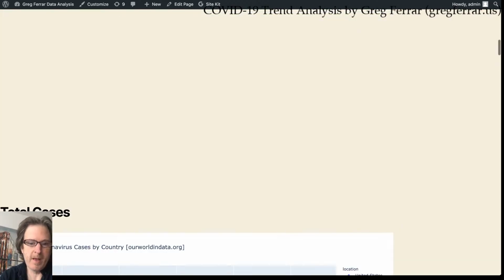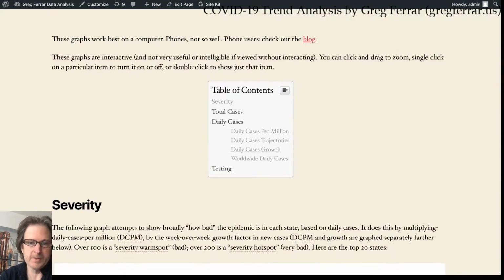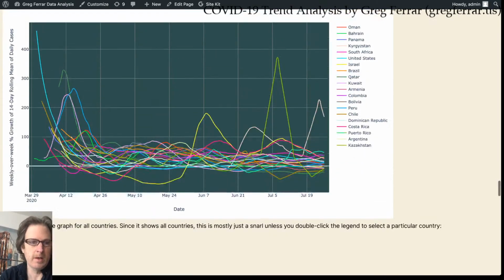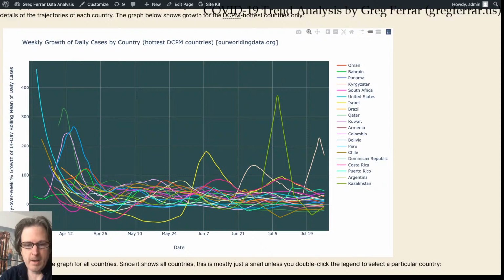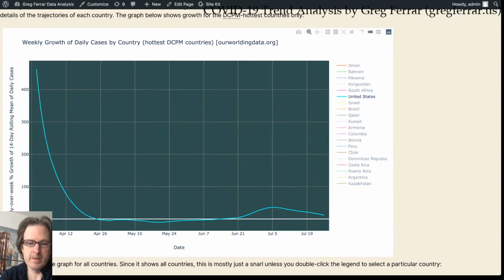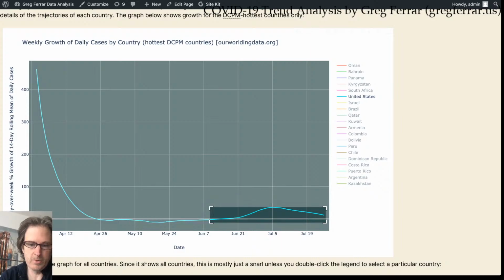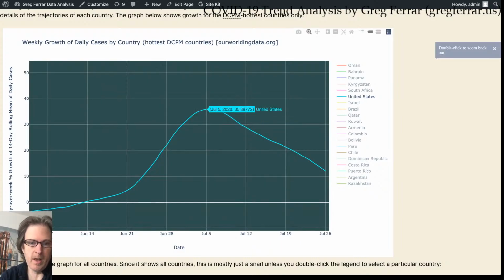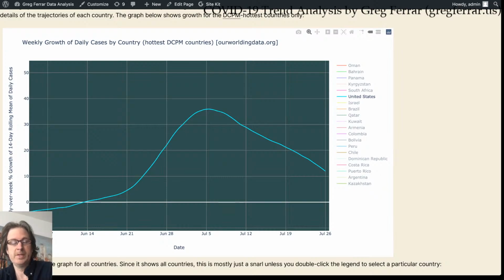But the really interesting one then is bound to be the growth graph. We've seen for some time that the United States is showing a good direction in its growth graph. It's not yet shrinking in cases, but it's showing this nice downward trend in its growth graph. So where on July 5th, the new cases in the United States were growing by 36% a day, a very high number. We see higher than that for sure, but 40% is really bad. The United States was doing 36%. That's back when Arizona and Florida were really flaring up. Those have gotten quite a bit better, as we'll see in the next segment, which probably is a big part of why this has gotten better.